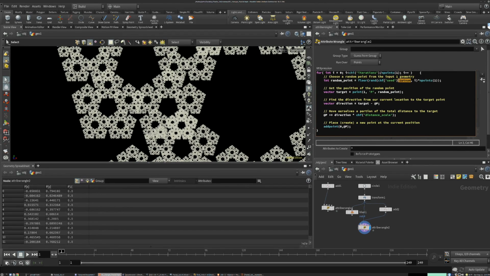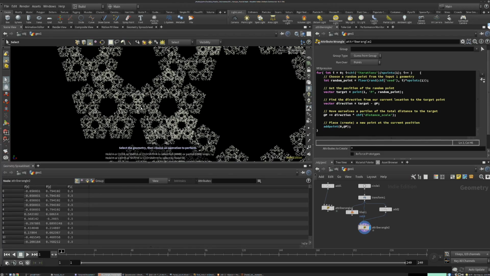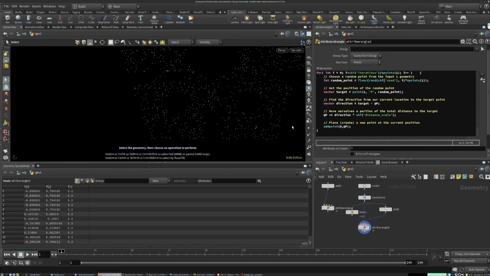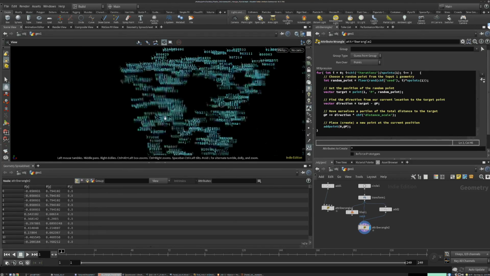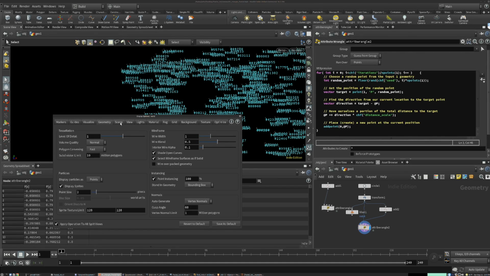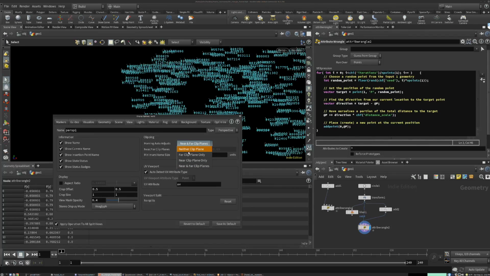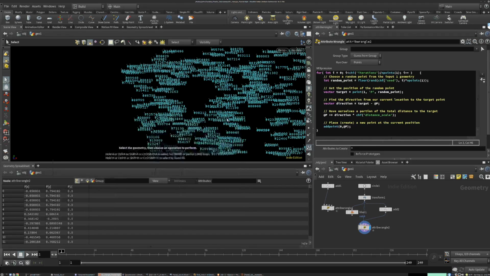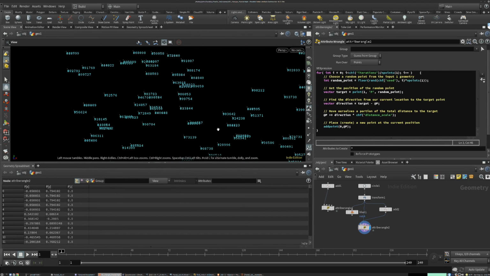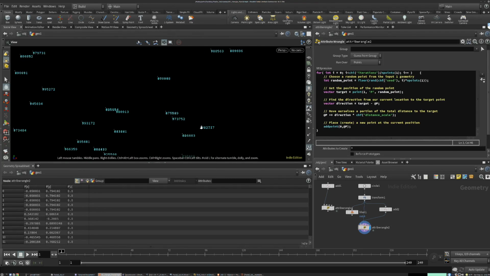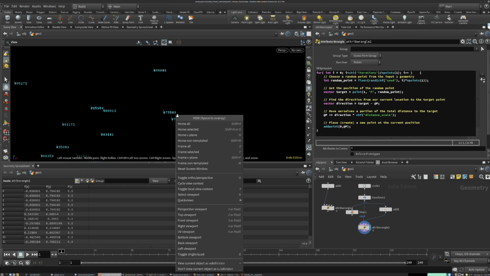When I do that, you can see it automatically gives us a better, more even distribution. So this is without it. There are a lot of overlapping points right now because they're sharing the same seed. If I zoom in and look at point numbers, you can press the D key to get in really close and go to View. If we turn on only adjust the far clip, we can type in a new near clipping plane manually, and that will allow us to zoom in really close. So there's a good amount of these numbers that are overlapping.